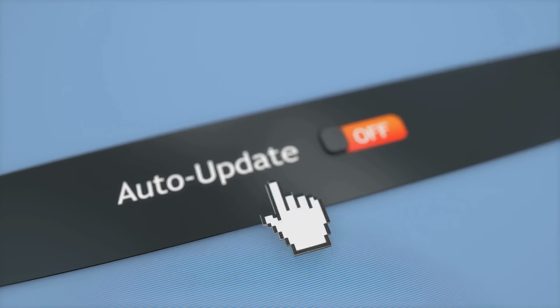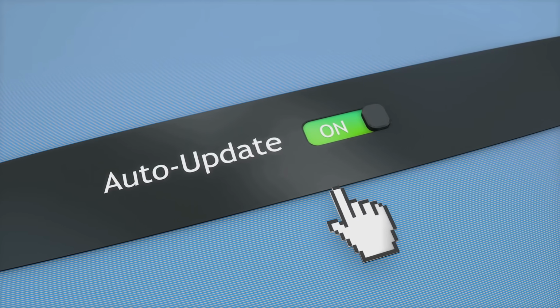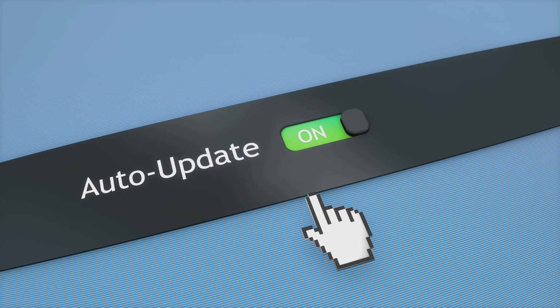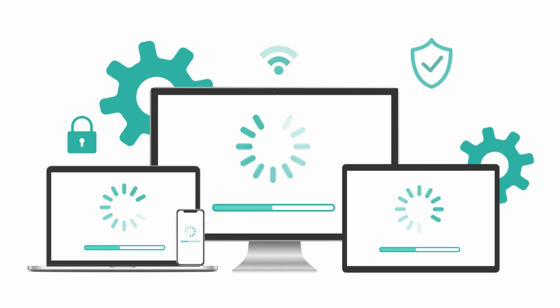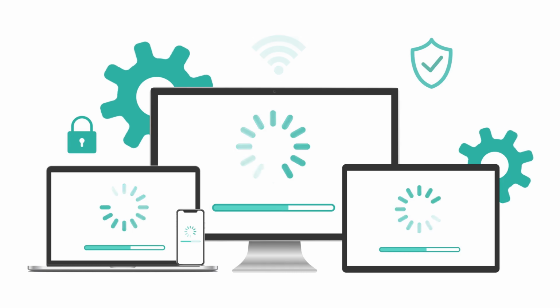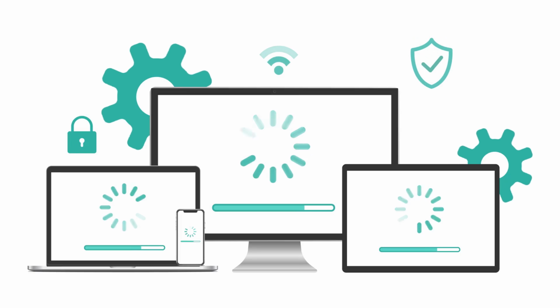Enable two-factor authentication wherever possible. This adds an extra layer of security by requiring a second form of verification such as a text message, email, or authentication app. This means that even if someone gets hold of your password, they would still need the second form of verification to access your account. It's a simple step that can make a big difference in protecting your online identity.